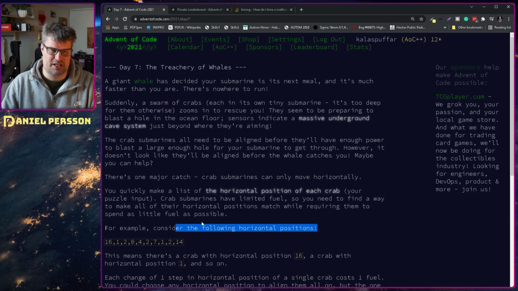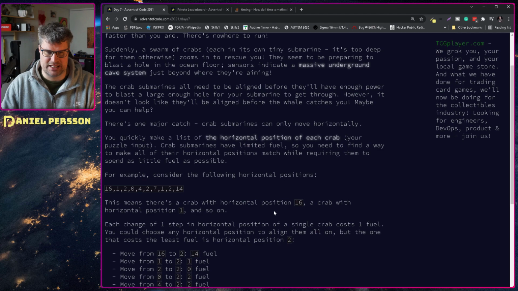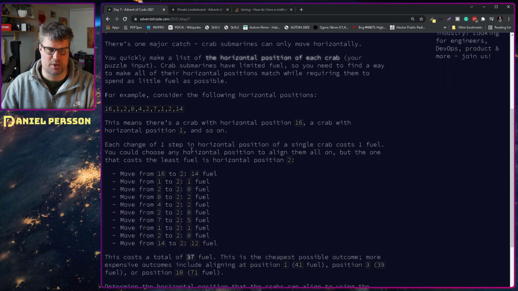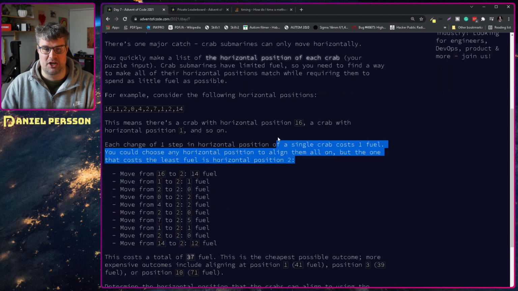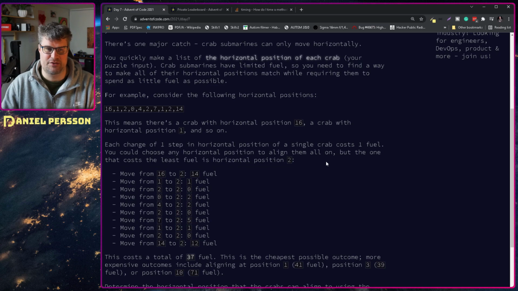For example, consider the following horizontal positions. This means a crab with a horizontal position of 16, a crab with a horizontal position of 1, and so on. Each change of one step in horizontal position of a crab will cost 1 fuel. So you choose the horizontal position to align them all on, but the one that costs the least fuel is horizontal position 2.